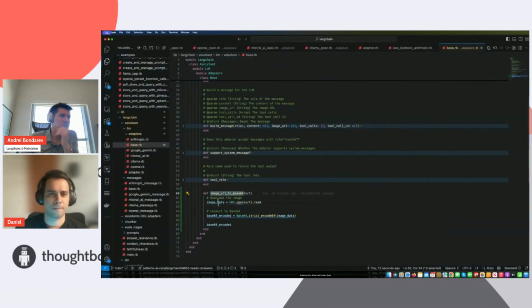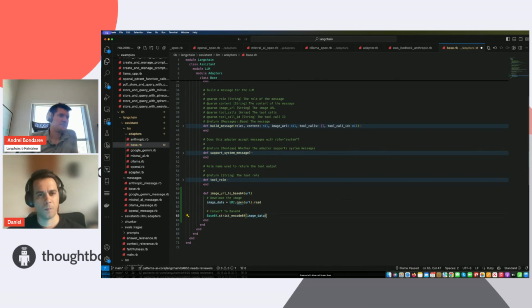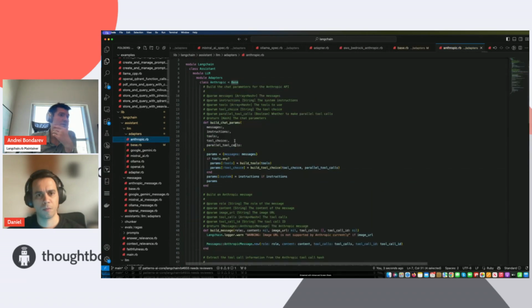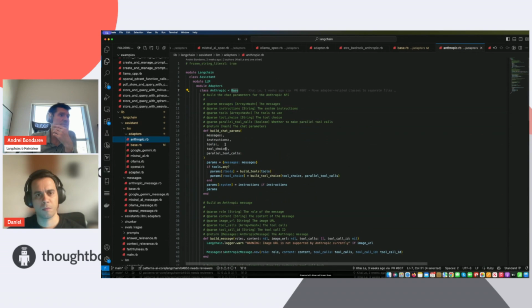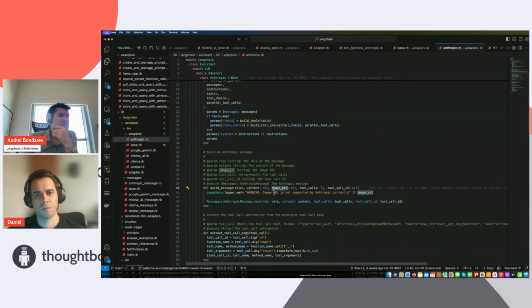Okay, so this image URL to base 64 takes the URL, downloads the image data, and then converts it to base 64, and returns a base 64 representation. Okay, so we can invoke it from here, so we can get rid of this warning.